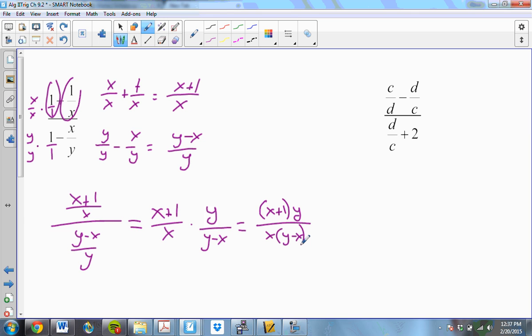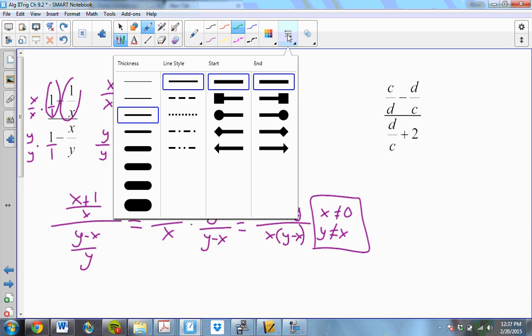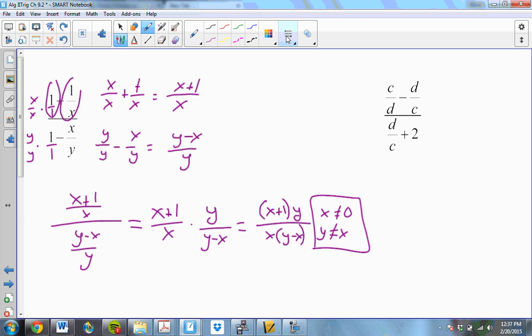And now it's kind of tough to think about what x and y can't be. x can't be 0, and y can't be x. Because if y and x equal each other, y minus x is 0, and we're not allowed to divide by 0, so y can't equal x. If x is 12, y can't be 12, and if x is 20, y can't be 20. You can try this one on the right side on your own, but I'm going to go for it.